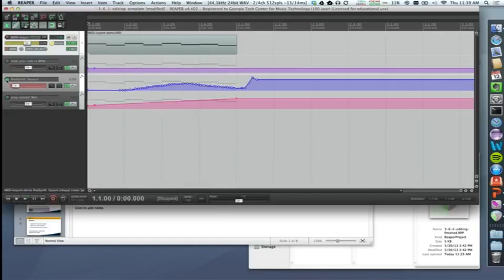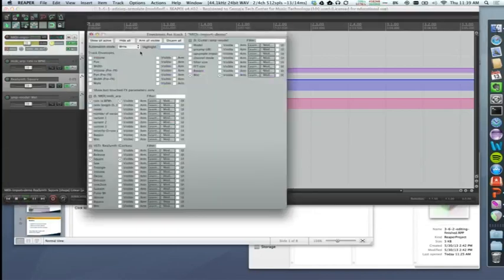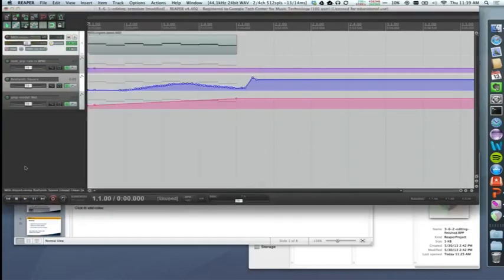And then I can turn off my automation and play it back. I'm sorry, to do that I actually have to switch my mode here on my envelopes from write mode back to read mode. And now it will play back just the way I want. So that gives you some more flexibility for how you're recording these automations.